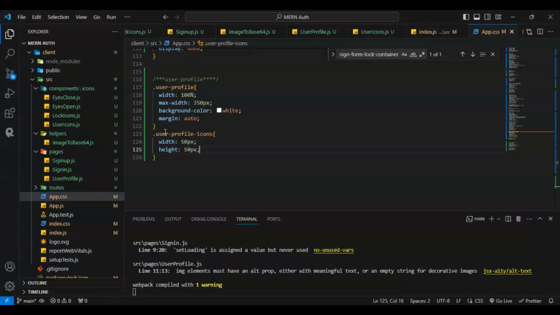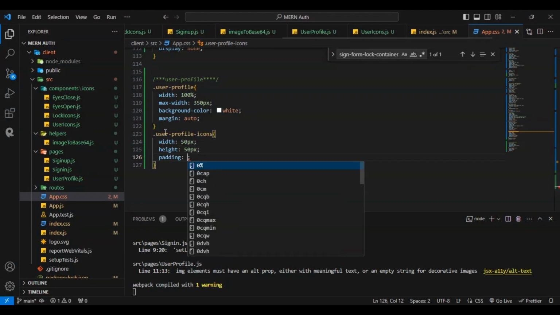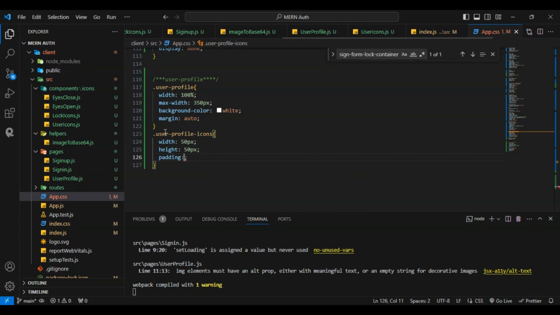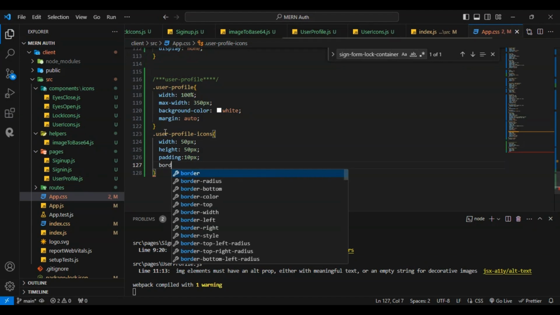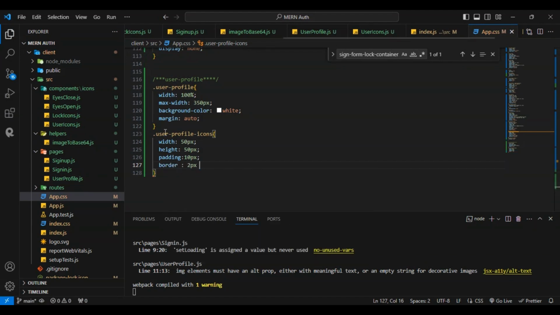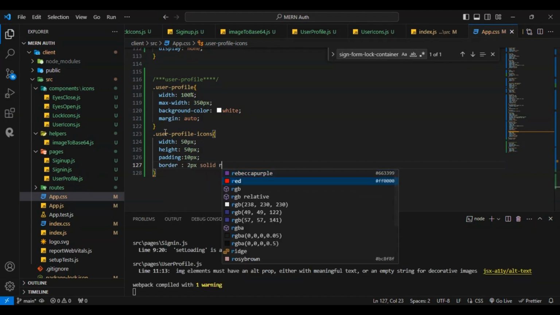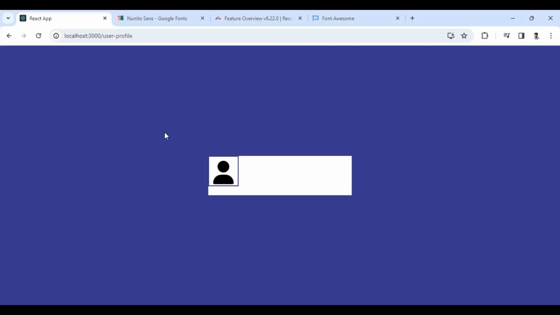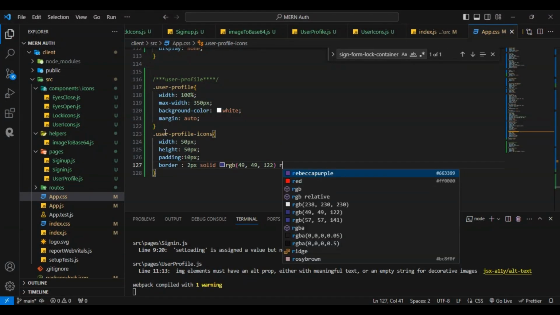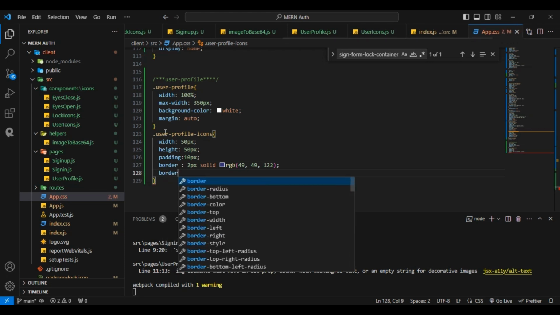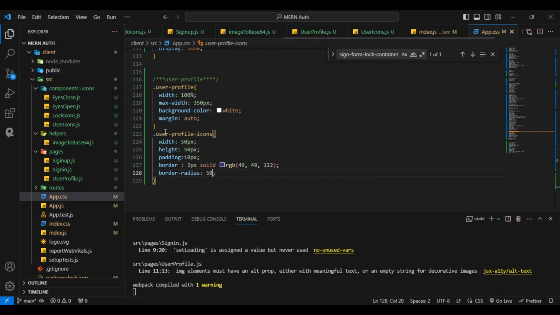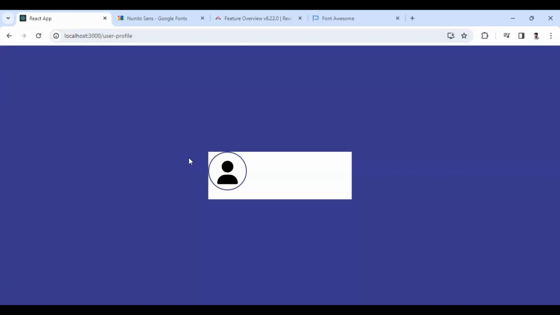Yeah, and after that give the padding, it will be 10 pixel, and border 2 pixel, solid RGB, like this. And border radius 50 pixel. Let's give 20 pixel this padding.